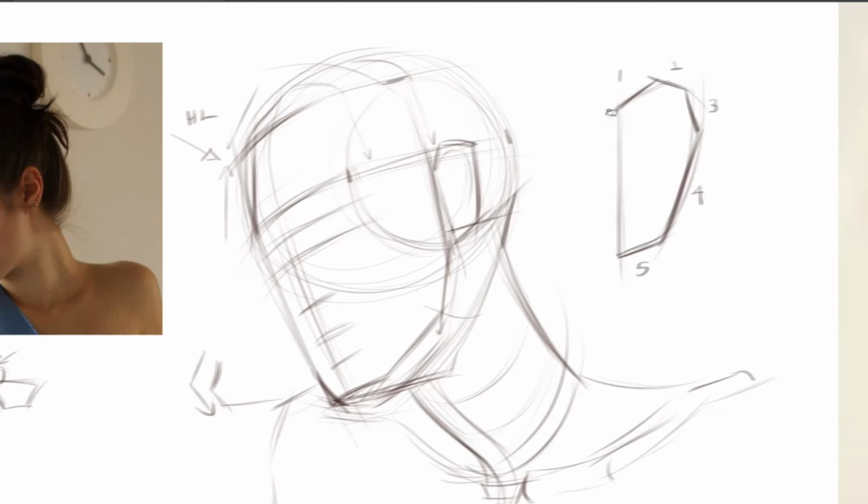Some people have maybe shorter or longer or different angles to the specific plane changes of the ear. The other pieces you're going to want: once I have the outside structure, I'll bring a big rhythmic mirroring of the outside form down. And then as I get towards the bottom, or the 5th plane, I'll create a big sphere shape. That would be the lobe, the structural cartilage of the lobe.